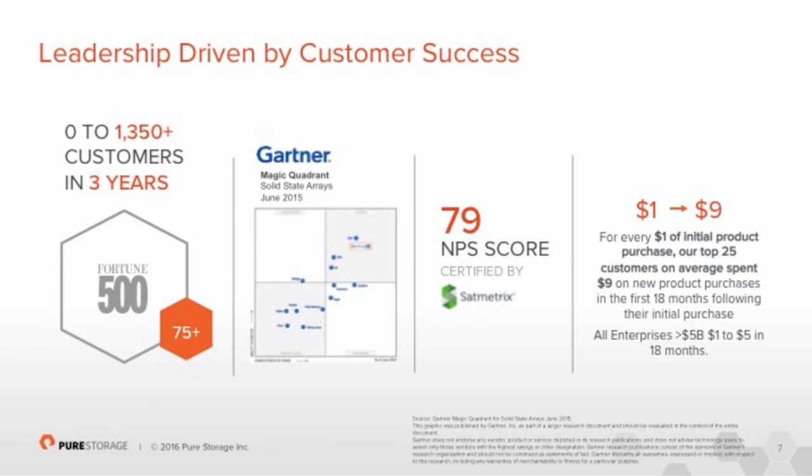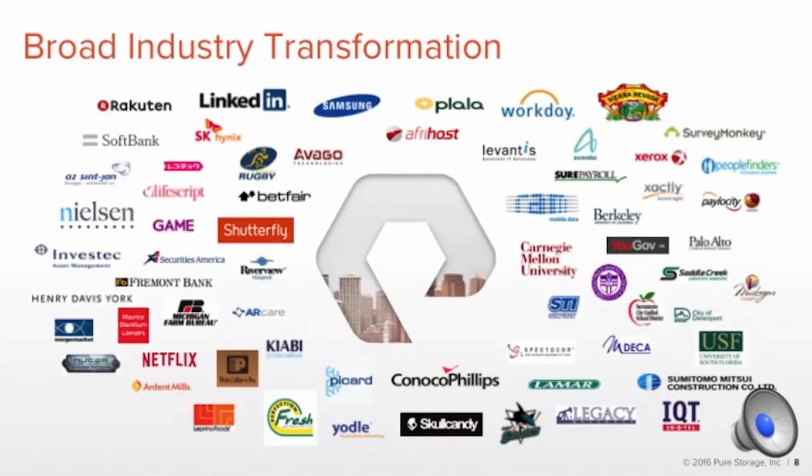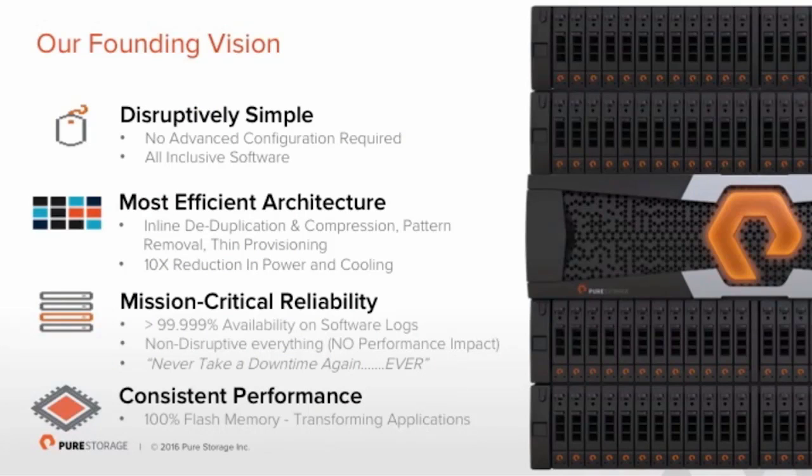We've also seen that our top 25 customers are continuing to transform their data centers by taking on advancements with Flash. For every dollar they spend, they're spending another $9 within an 18-month period. So this is exciting to see, that true swap of all disk infrastructure out to Flash. Here's just a couple of examples of various folks that have taken advantage of Flash, many of which are going to an entirely all-Flash data center. Many of these have great results, and you can see those on purestorage.com under our case study section.